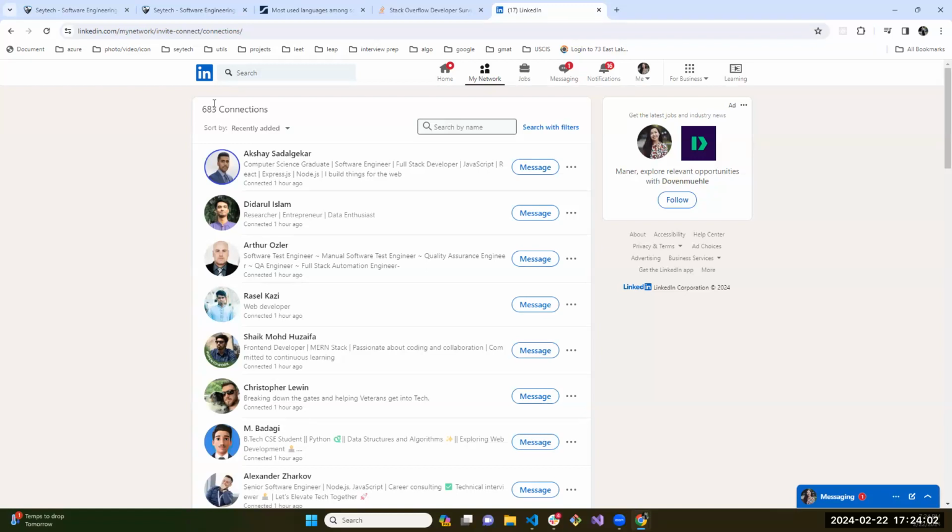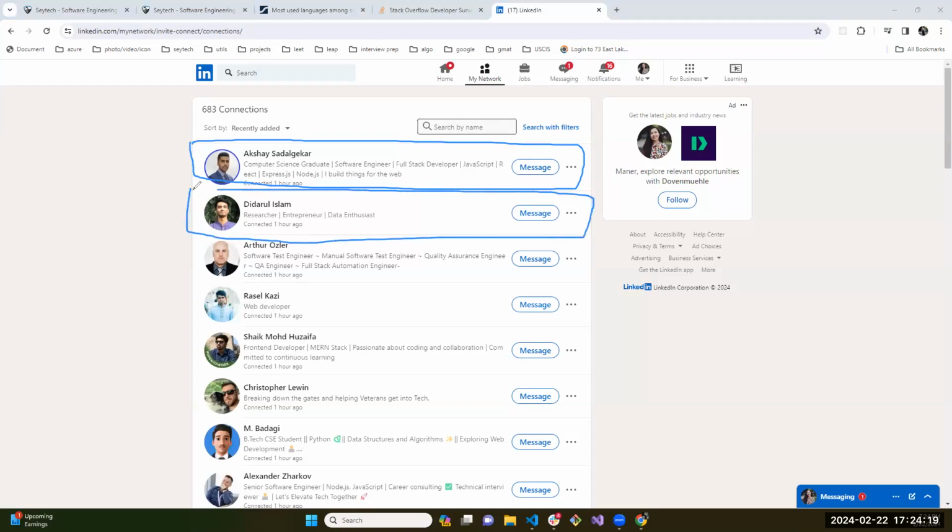For example, I have connections here, and you can see that there are similar blocks, the same blocks that get generated. All these components are actually the same.